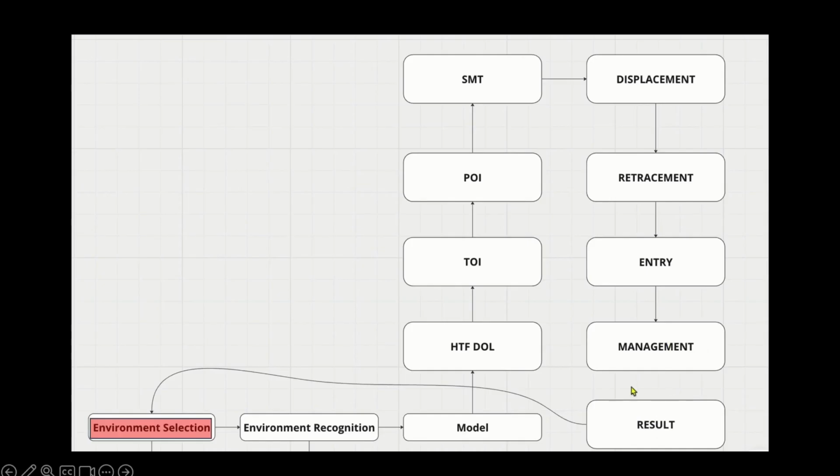The result part stands basically directly correlated with the whole model, meaning the result is a result of your ability to recognize the environment, your ability to wait for your model to present itself within that environment that you've recognized and deemed as highly probable, and then being able to utilize your model. When the result is present, we move on to the environment selection again, and then the whole cycle repeats itself. The whole sequence repeats itself.